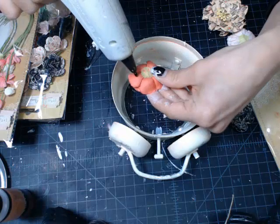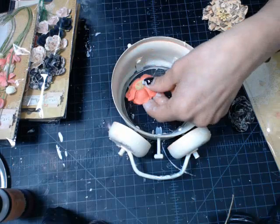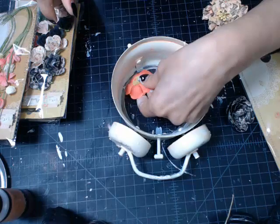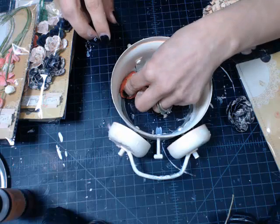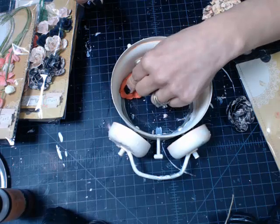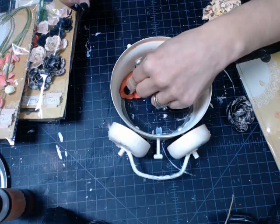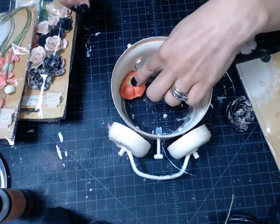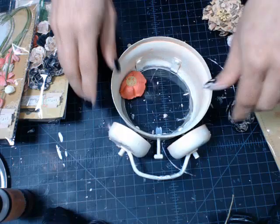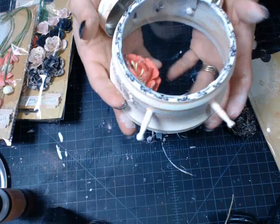And so I'm kind of putting some on the side there and a little bit on the bottom. Okay, and that should work fairly well for it. And I'm just going to hold it and almost put it against the glass. They are gorgeous flowers, aren't they? Okay, just like that. And so this is kind of what it looks like, right? It's kind of peeking, right? Just like that, just peeking through.